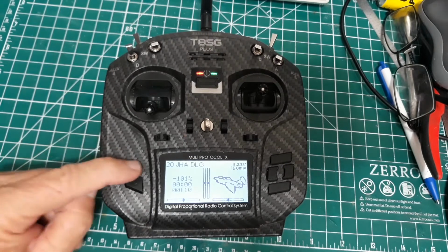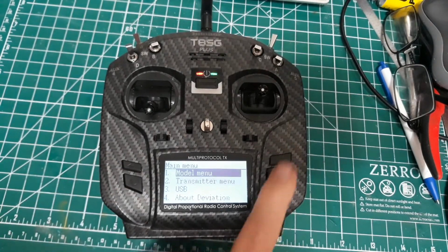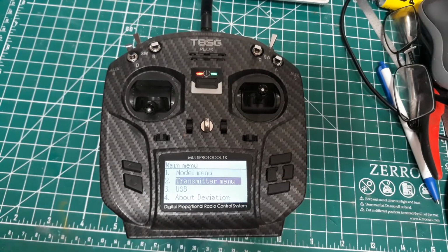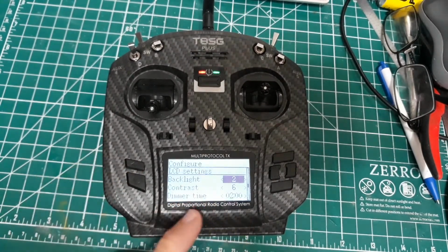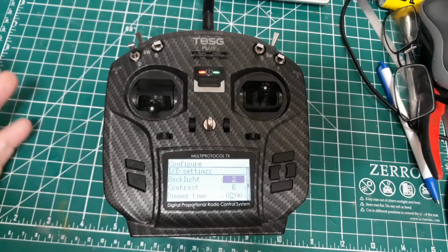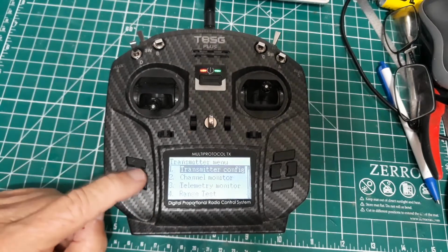So we first get to the transmitter menu. Normally you would come up here, you'd have model menu, and go down one here, the transmitter menu, and then configuration. And what I've done is set the backlight and the contrast so you can see it better here, by setting the backlight to 2 and the contrast to 6, just for ease of viewing this on the video here. All right, let's get out of that.